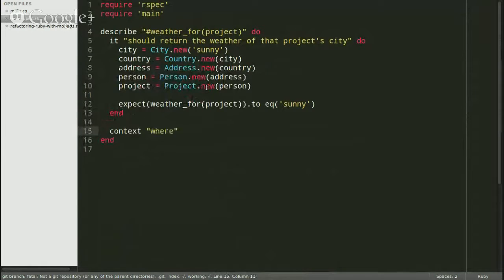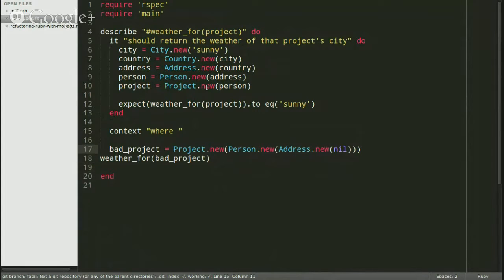See my notes here. This instance where the country is nil, or where there is no country.